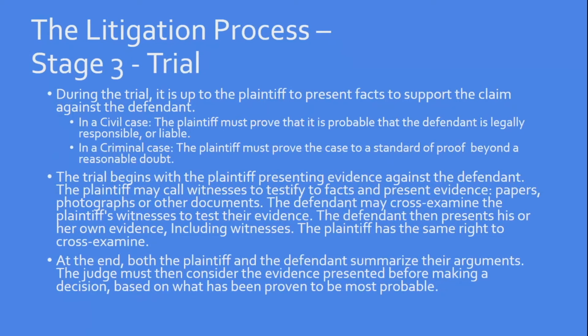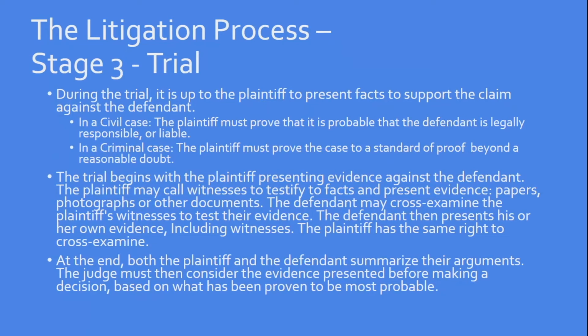So during the trial, it's up to the plaintiff to present facts to support the claim against the defendant. In a civil case, the plaintiff must prove that it is probable that the defendant is legally responsible or liable. Probable means greater than a 50% chance. In a criminal case, the plaintiff must prove the case beyond a reasonable doubt. In other words, a much higher standard of proof has to be met in a criminal case. You're not going to send someone to jail on, I think, right?